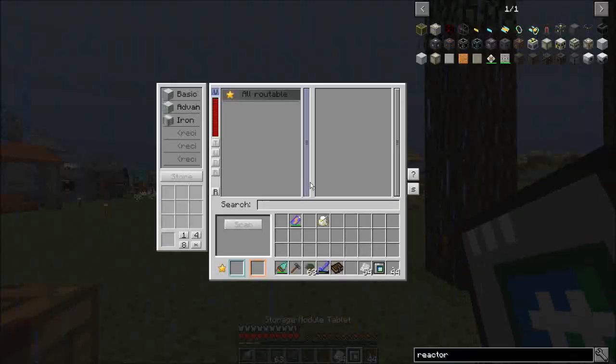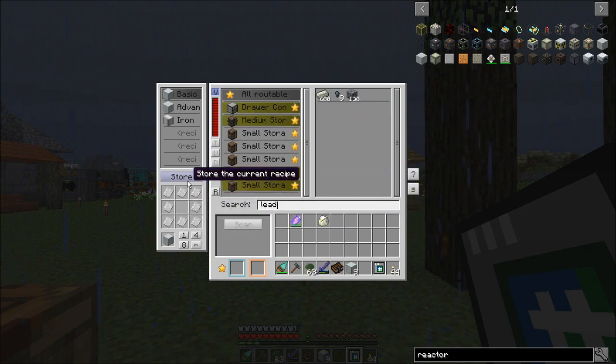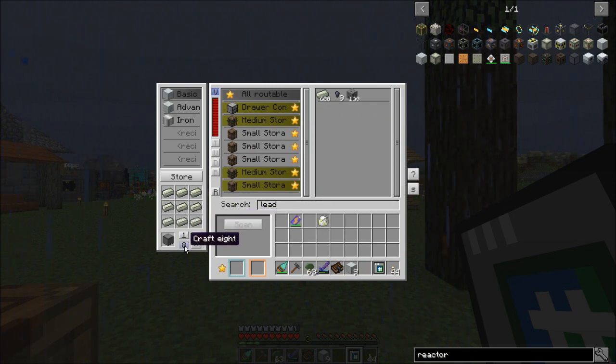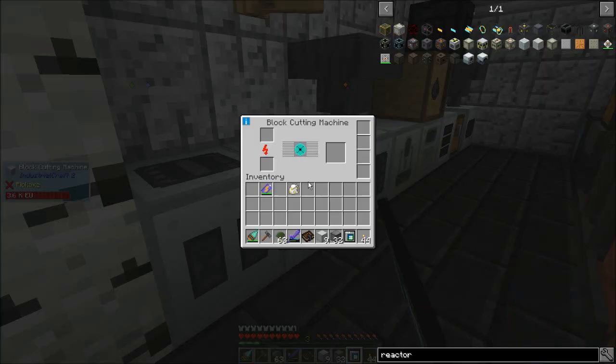So let's get 9 basic machine casings. And lead. I've got a ton of lead. I'm going to need an absolute ton of these plates. So what I'm going to do is make lead blocks and cut those down. We're going to cut them down in the block cutting machine.